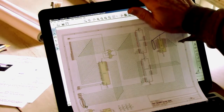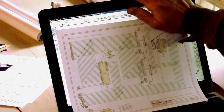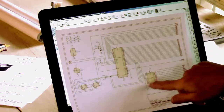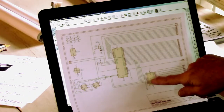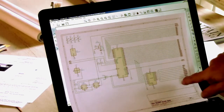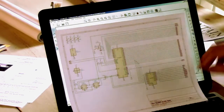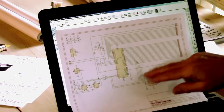Oh, pay no attention to that. So that was the processor there. And then I have some programmable logic, a GAL 16V8 for decoding. The 6809 is memory mapped I/O, so basically you need some sort of decoder.